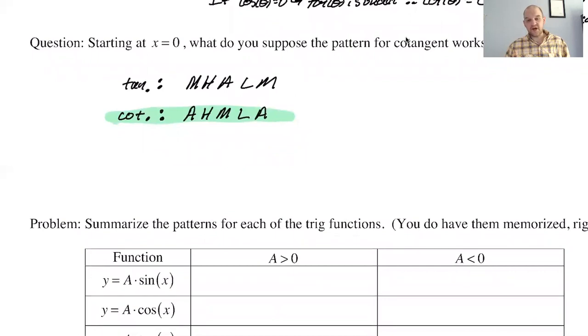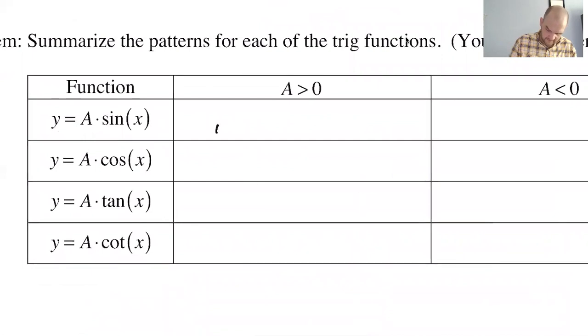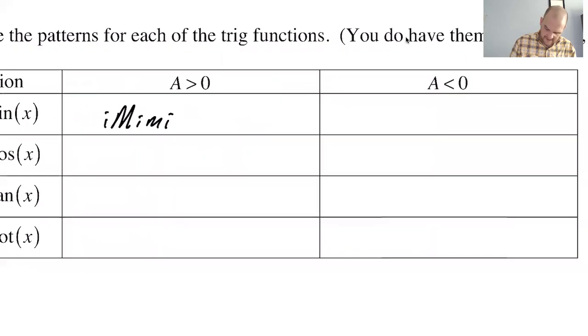So we're going to end up using that when we graph, but first let's just make sure you know all of the patterns. Because graphing your trig functions come down to pattern recognition. So for sine and cosine, if you think of the unit circle, you've got a really good idea. You start in the middle and then you rotate counterclockwise. The Y value starts in the middle and increases. So sine must first increase. So it starts in its middle, which is an intercept and then increases to a maximum. So that's going to be intercept, maximum, intercept, minimum, intercept. If A is negative, the maximums and minimums switch.